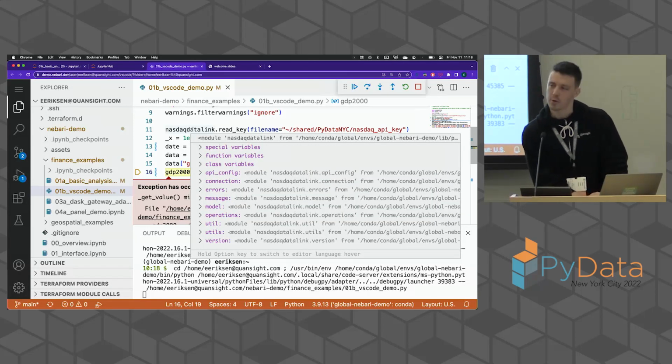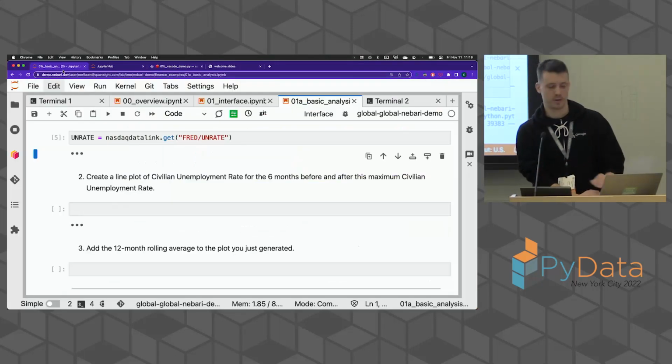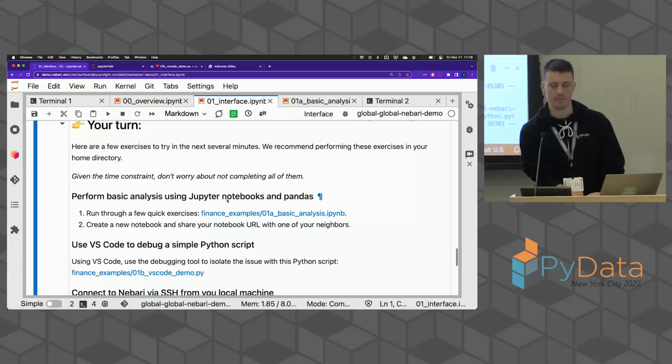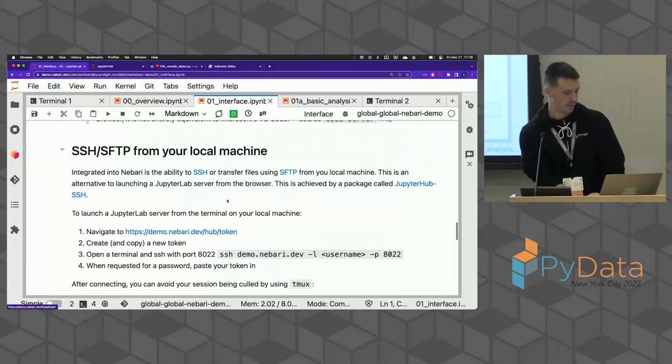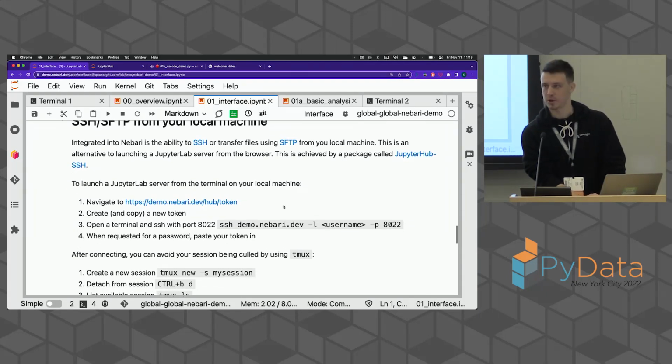Oh, sorry. If you go to the 01 notebook interfaces, towards the bottom, there are some instructions. Let's see if I can pull it up here. They are SSH or SFTP from your local machine.